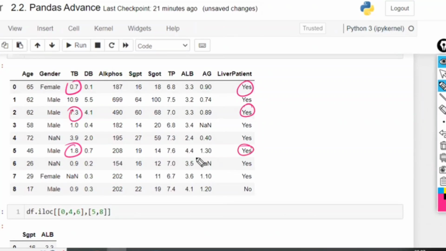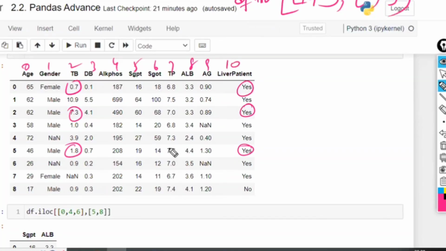Now, what is the code I have to write? df.iloc, row numbers are 0 to 5, row index numbers 0 to 5, and column index numbers, that is 0, 1, 2, 3, 4, 5, 6, 7, 8, 9, 10, that is 10.